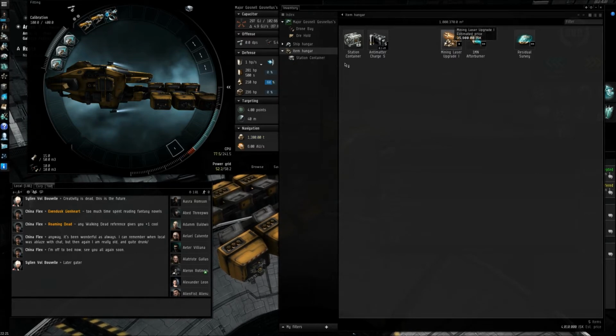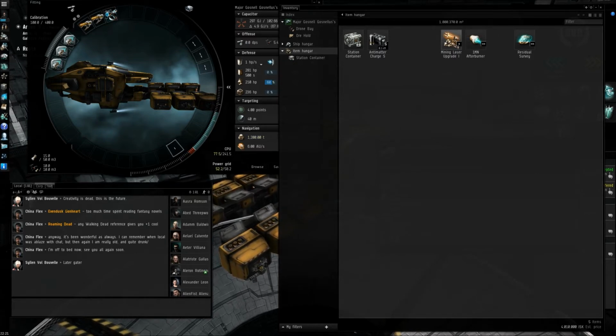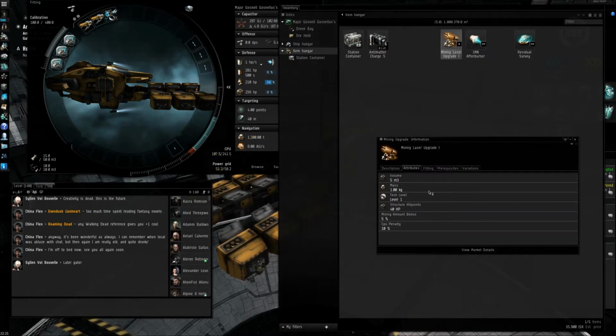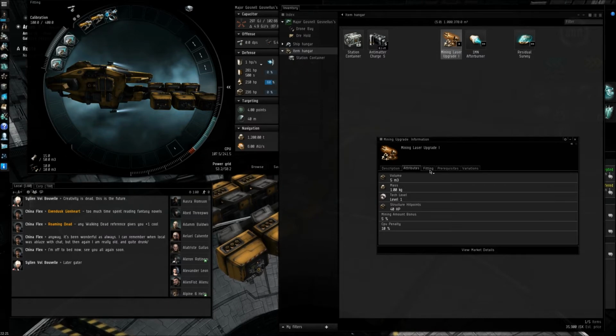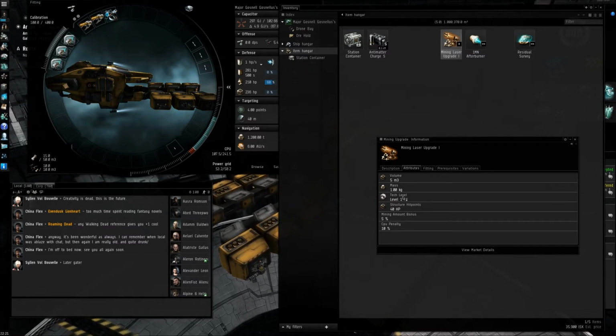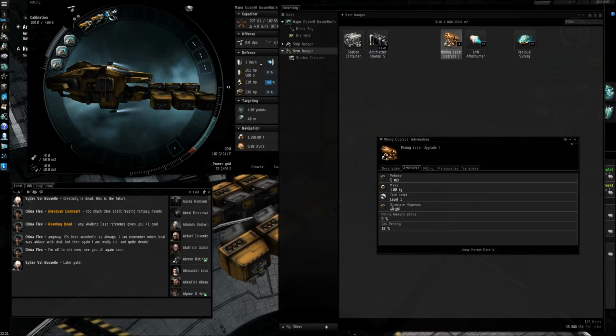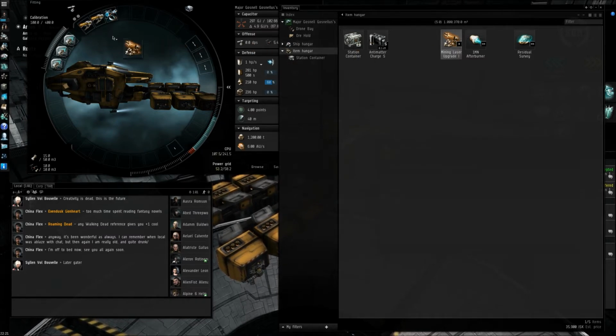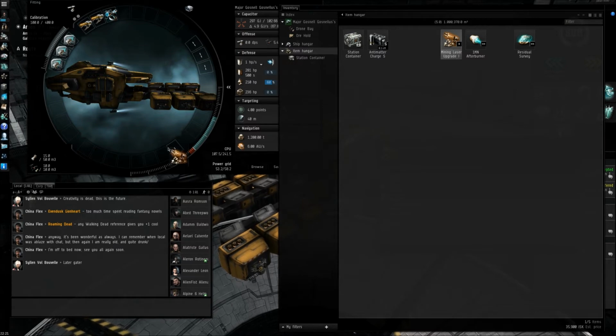Next up, we're going to put in our low power slot, mining laser upgrade. Now the mining laser upgrade increases the rate at which your mining amount comes in. So as you can see here, we've opened up the information panel on it, and it says mining amount bonus 5%. So both of my lasers are going to receive a 5% bonus onto their yield with that installed. So there we go, we're going to drag it over, and it's installed.